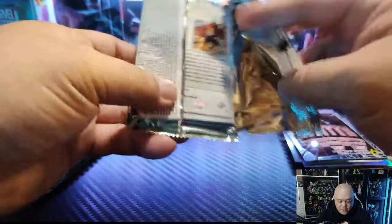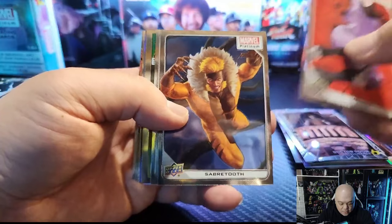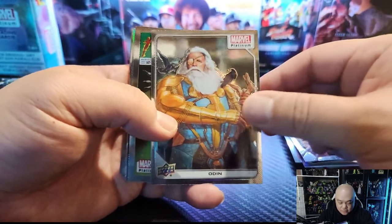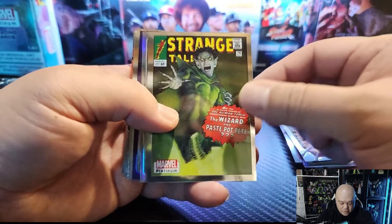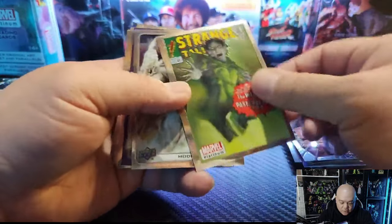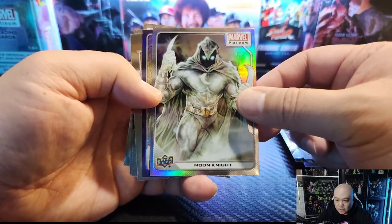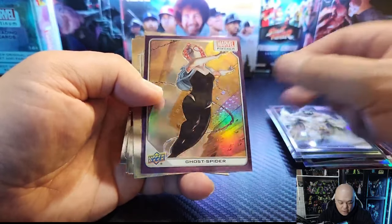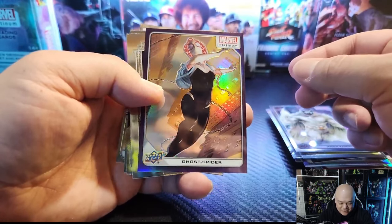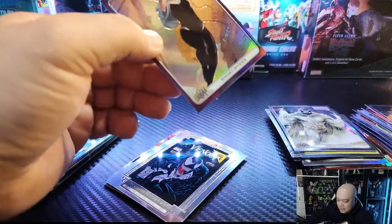This is our fourth pack now. We got Medusa, we got Sabertooth — that's a beautiful Sabertooth card, I like that a lot. We got Odin, looking good. Doctor Strange on this one here is our variant of Nightmare — that's a really sick rainbow to get. I really like that Moon Knight, that's a dope card. Ghost Spider in the purple — I was pretty sad I didn't get a Ghost Spider from the first box, and I am super happy to get a purple.